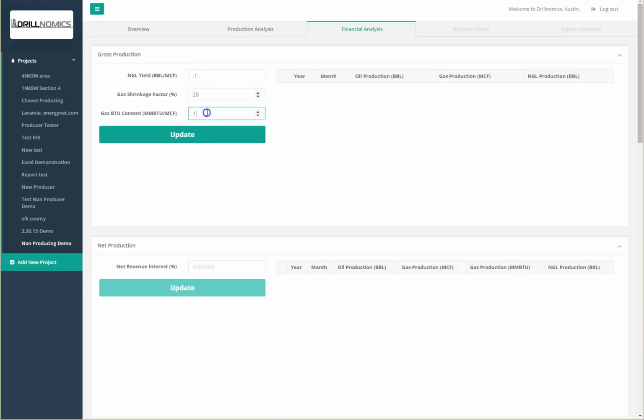Since I'm accounting for shrink, I'm going to leave my million BTUs per MCF factor as 1. However, if you did not know what your yields were, you could leave your NGL yield and gas shrinkage factors blank and put in your million BTU for MCF ratio to enable you to get a higher MMBTU content for your gas.